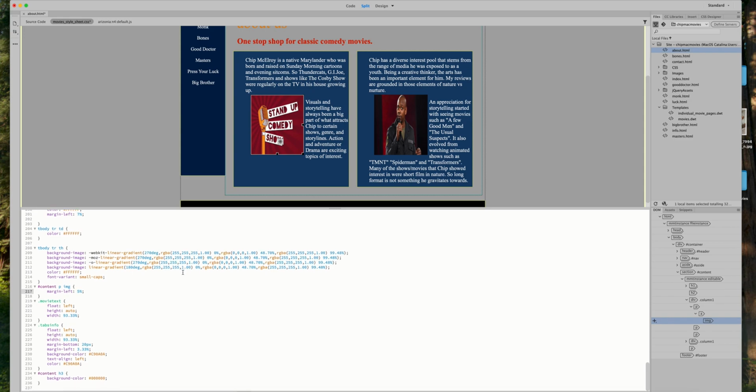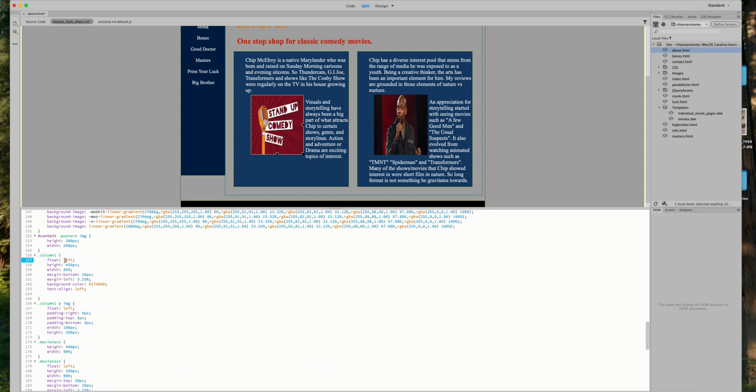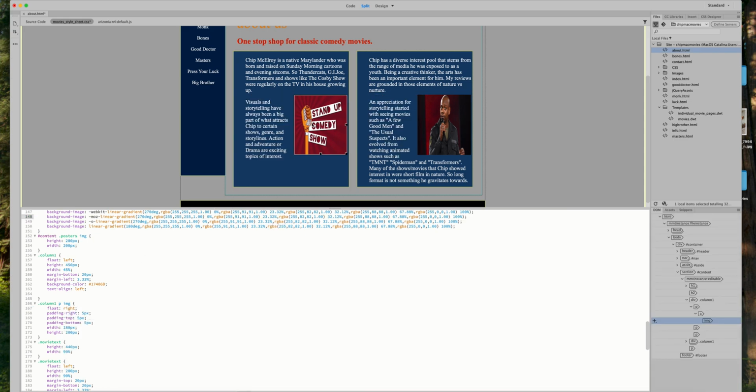We could scroll up a little bit in column 1. See how it has a float left for P image, float left? We could, in theory, change this to right, and it would move it over there. And it does look a little cleaner over there, actually. So let's just go ahead and leave it like that.